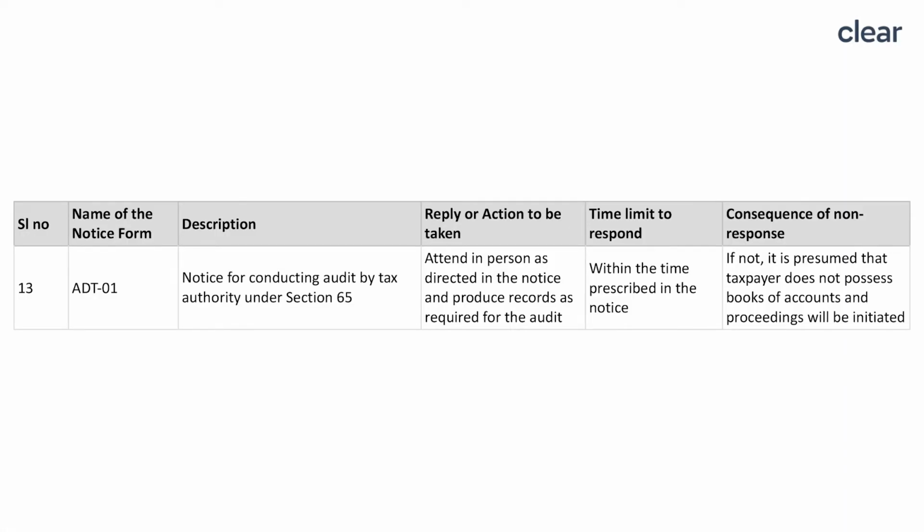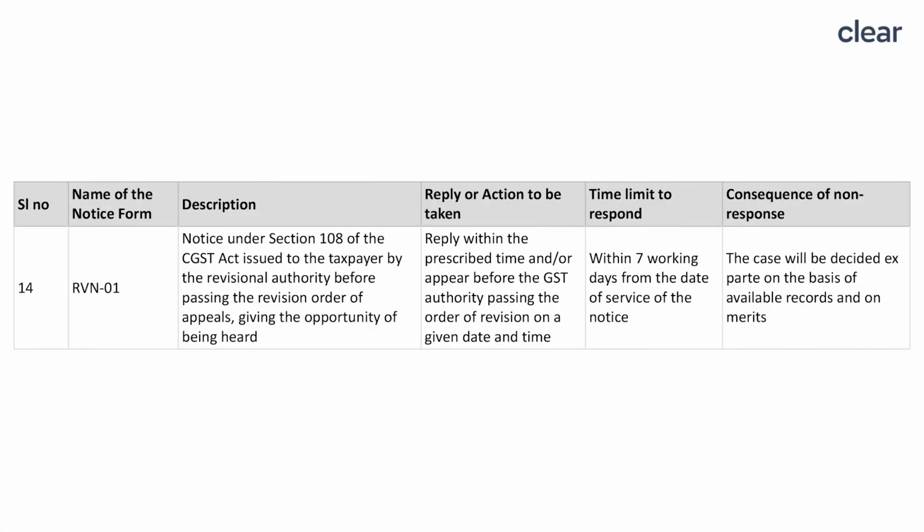ADT01 is a notice for conducting audit by tax authority under section 65. The taxpayer should attend in person as directed in the notice and produce records as required for the audit within the time prescribed in the notice. If not, it is presumed that the taxpayer does not possess the books of accounts and proceedings will be initiated by the department.